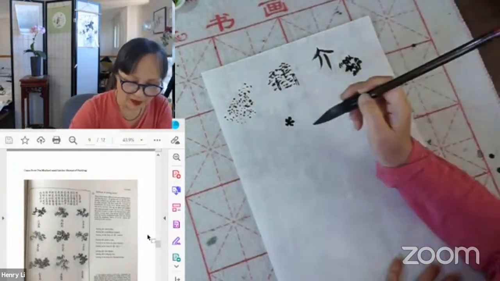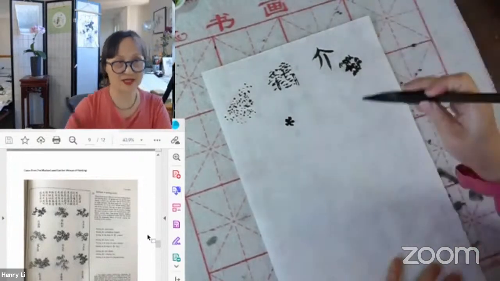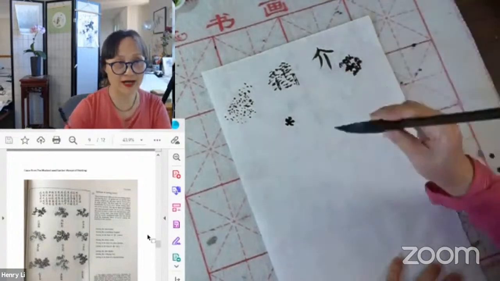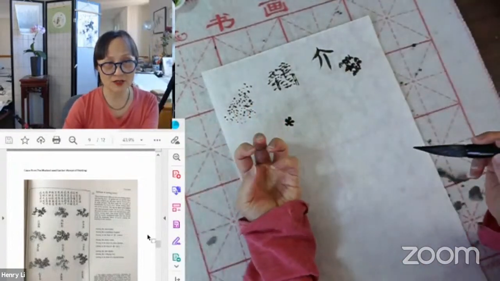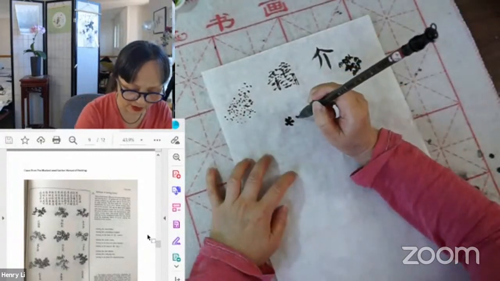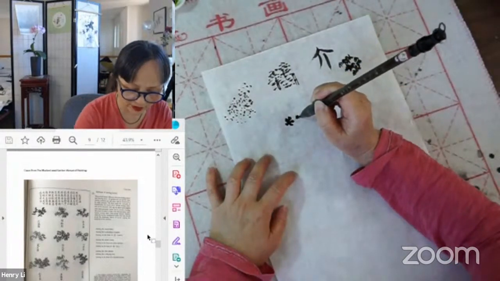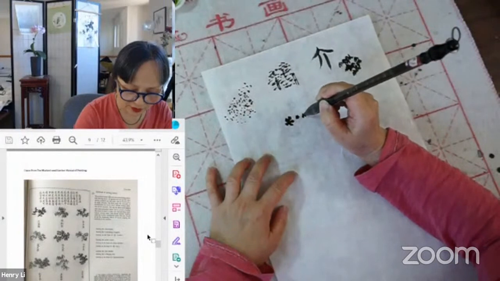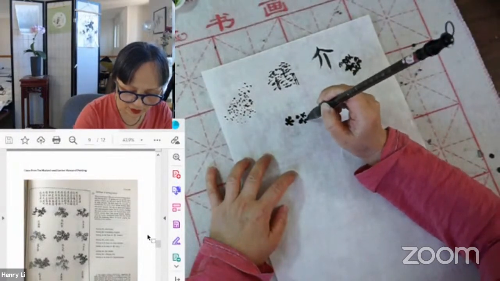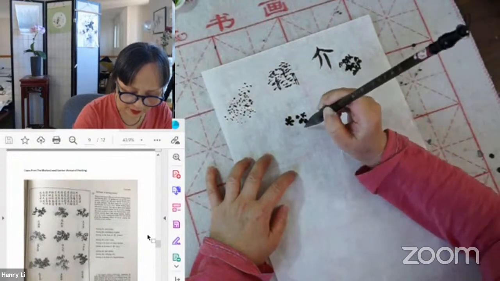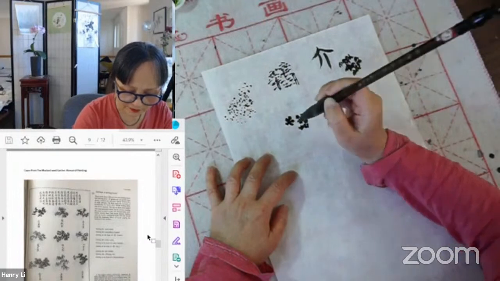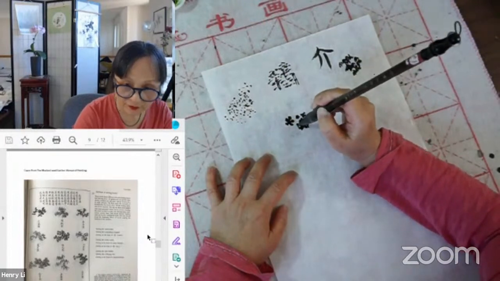It looks like just a dot, but it's five dots together in a group to shape it. 1, 2, 3, 4, 5.